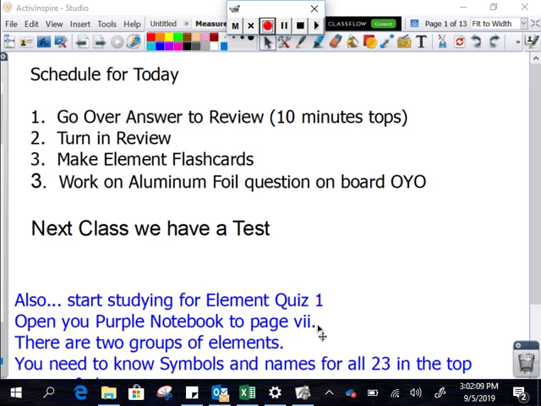Some of those, Canes already knows. She knows that carbon is C and oxygen is O. But others, when I look at that list and I say, hey, what's germanium? She says, I don't know, it's probably in Europe somewhere. So she may have to make a flashcard for that one. And that's what I would like you to do after the test.